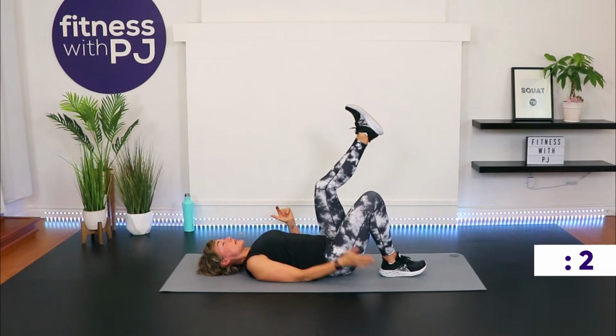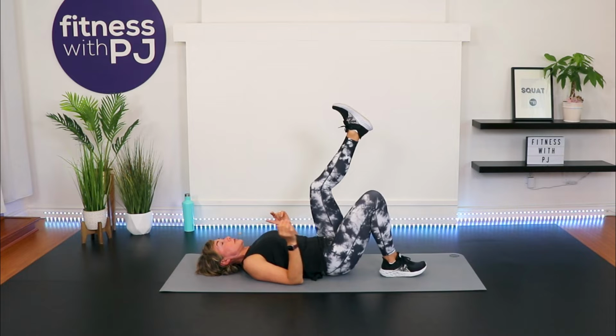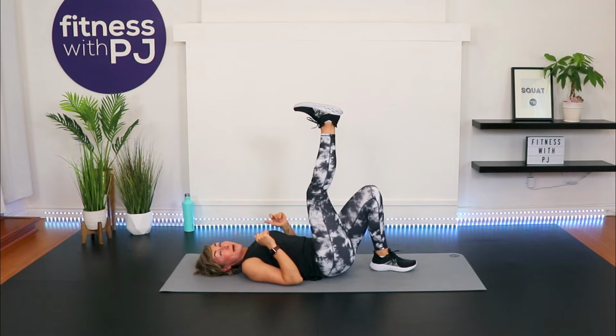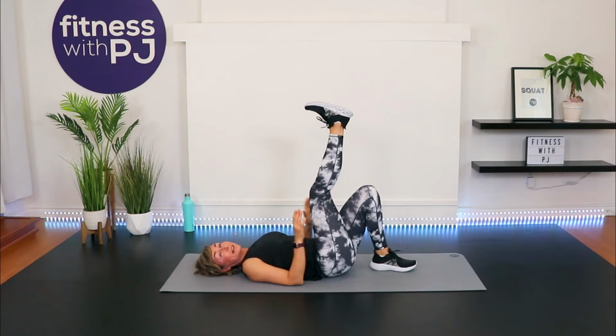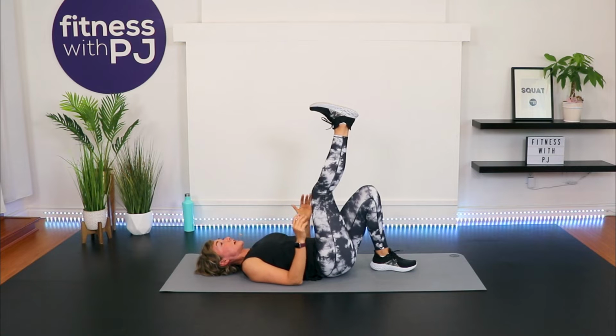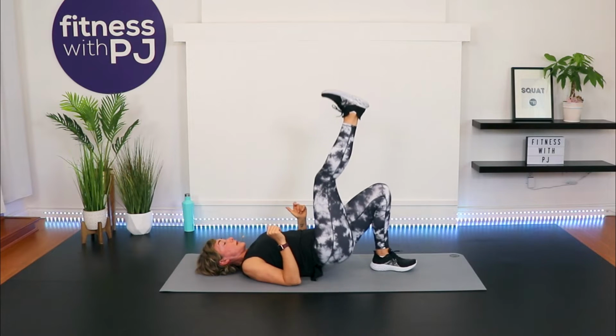Now, I want you to feel the back of your thigh here and your glute. Time. Now, let's do the other leg. So this is a hamstring exercise, and this is actually a really nice sub exercise for lunges and other workouts if you can't do lunges because of your knees. Ready? Let's go. Press up.